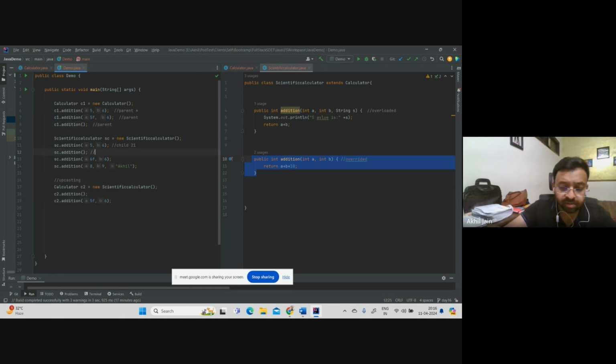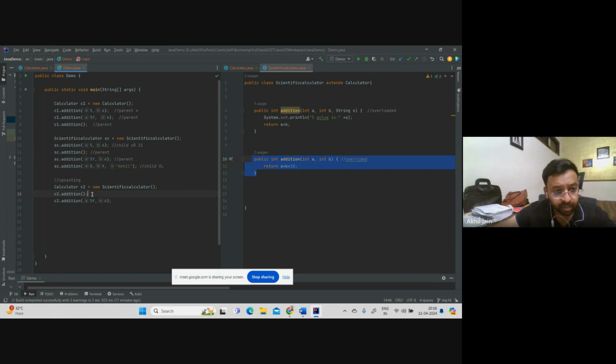Let me write here also: this is coming from parent. This part is also 5f and 6, so that you can compare the output also. So this is also coming from parent, and this part is coming from the child part, and this was the overridden method, and this is the overloaded method, right?